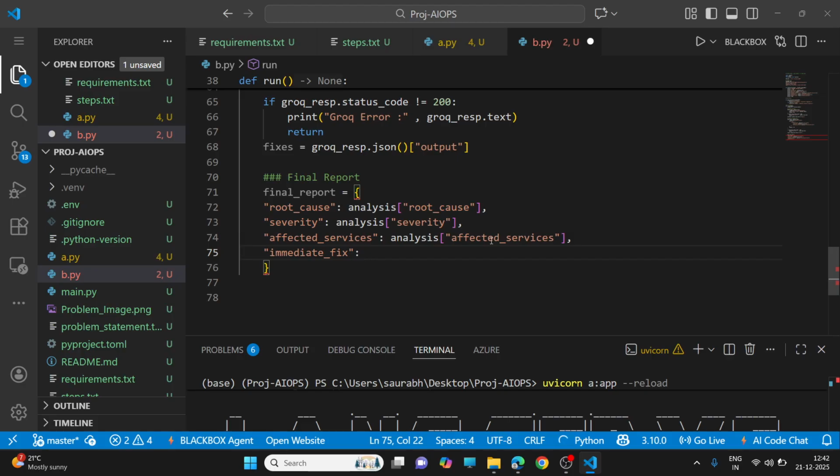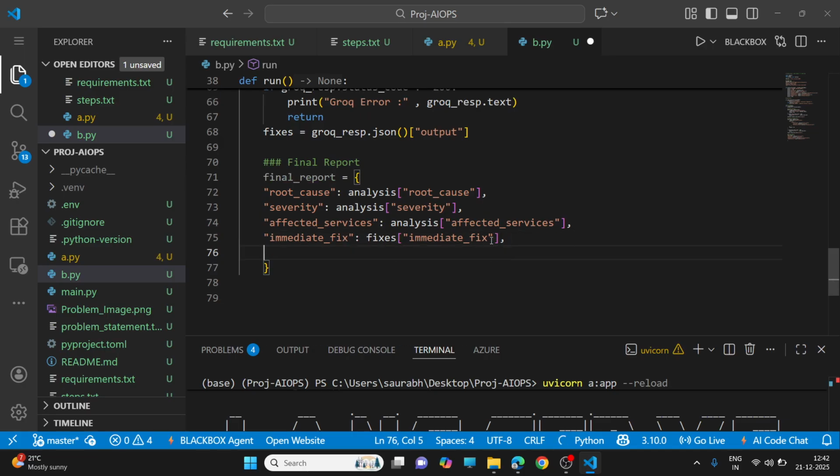Right? Now next is long term prevention, and it will hit the fixes of long term prevention.